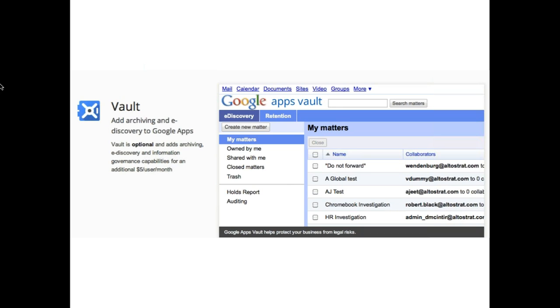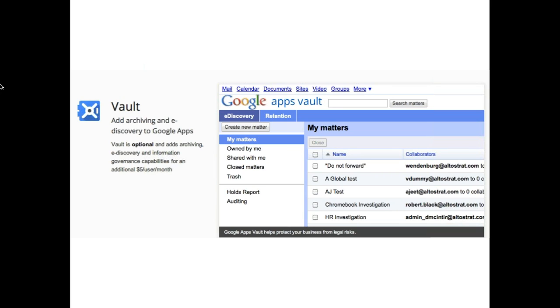So for some people, and for most businesses, you don't need to retain your email or chat messages forever. And it opens up a legal liability. There's a liability there with keeping all of that stuff, potentially. Who knows? You should of course talk to your business counsel for guidance on your specific business needs. But you can set up retention policies to do that. You can email and chat archive using the Google Apps Vault system. So you can have them archived and retained according to the policies that you have set up.